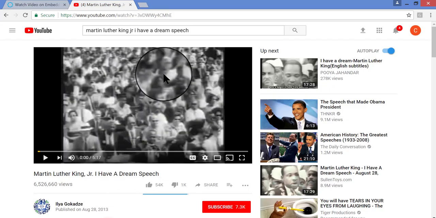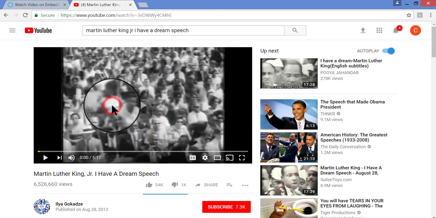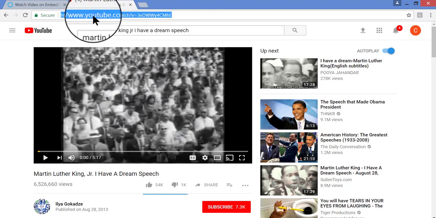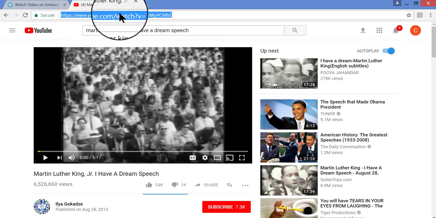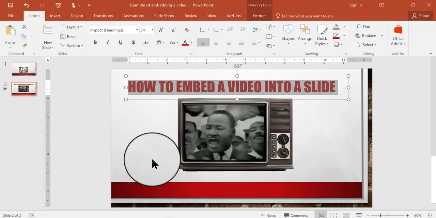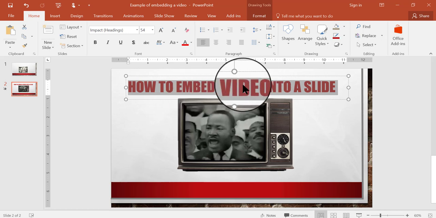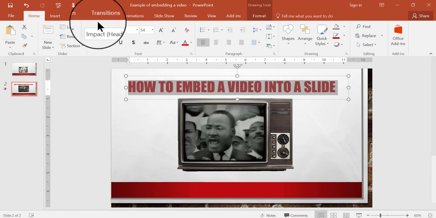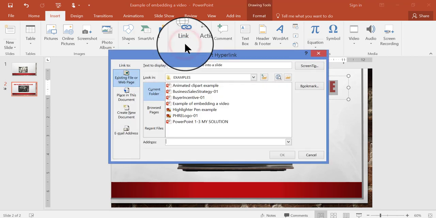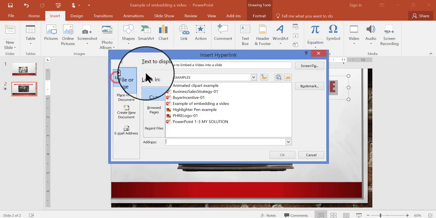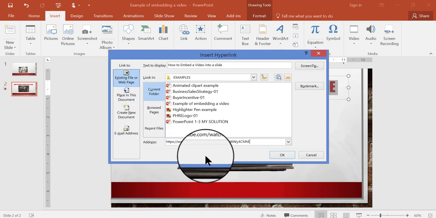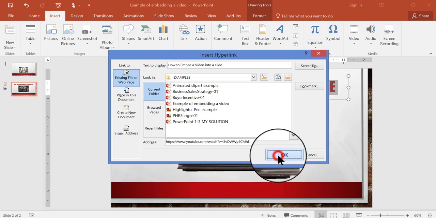Let me go to this video, and I'm going to select and copy this link up here, this address. Then I'm going to go back into my PowerPoint slideshow, and I'm going to turn this text into that link. So I've selected the text, it's highlighted, and now I go to my Insert tab and I click Link right here in the middle. Make sure it says existing file or web page. Then in the address bar down here at the bottom, I paste in that YouTube address and click OK.